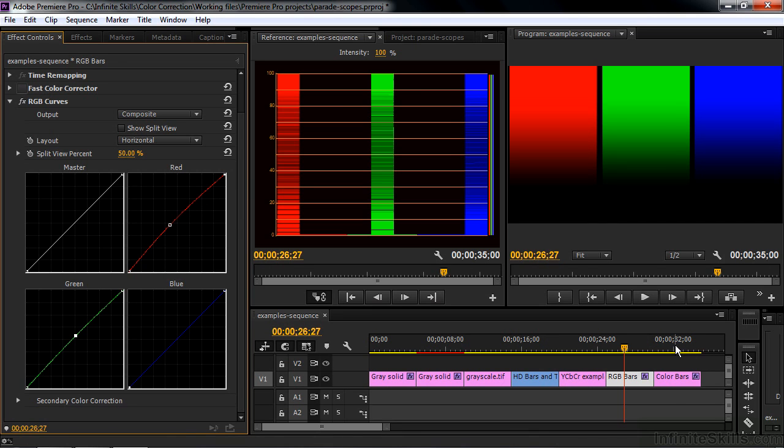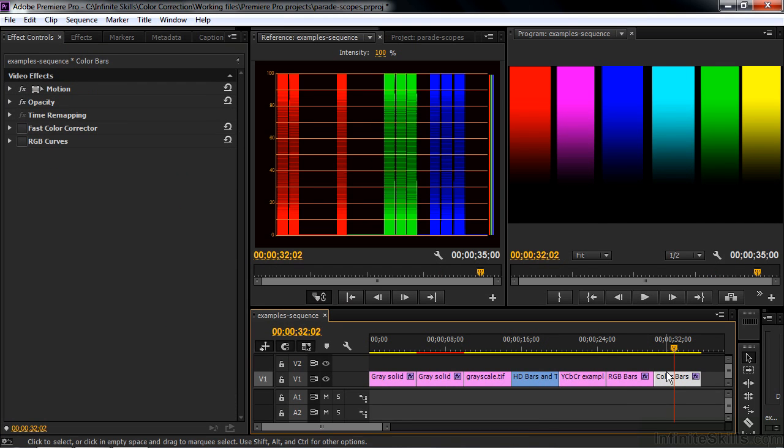All right, let's take a look at this last one here. This shows all the various complementary colors. You've got the primary colors, red, green, and blue. And you've got the complementary colors, the magenta, cyan, and yellow. Magenta is a combination of red and blue. Cyan is a combination of blue and green. And yellow is a combination of green and red.